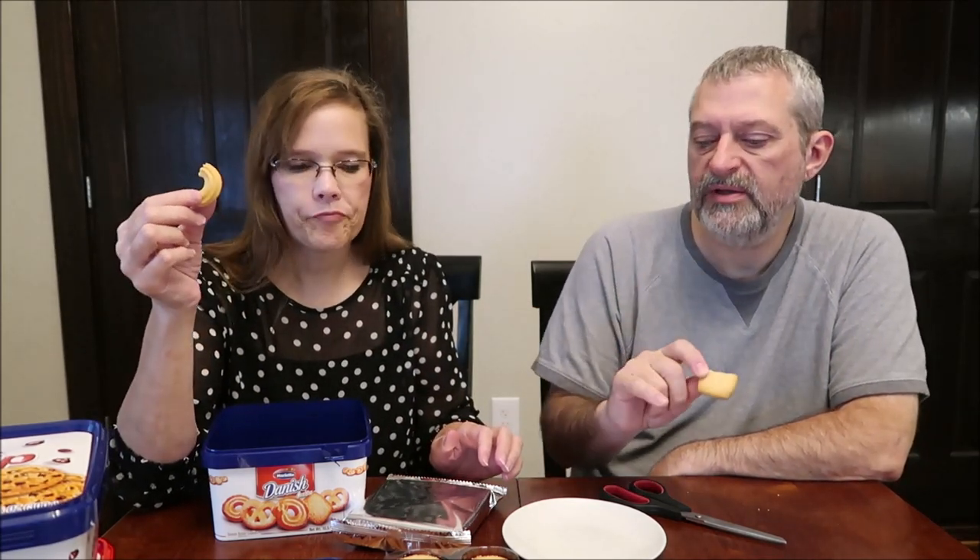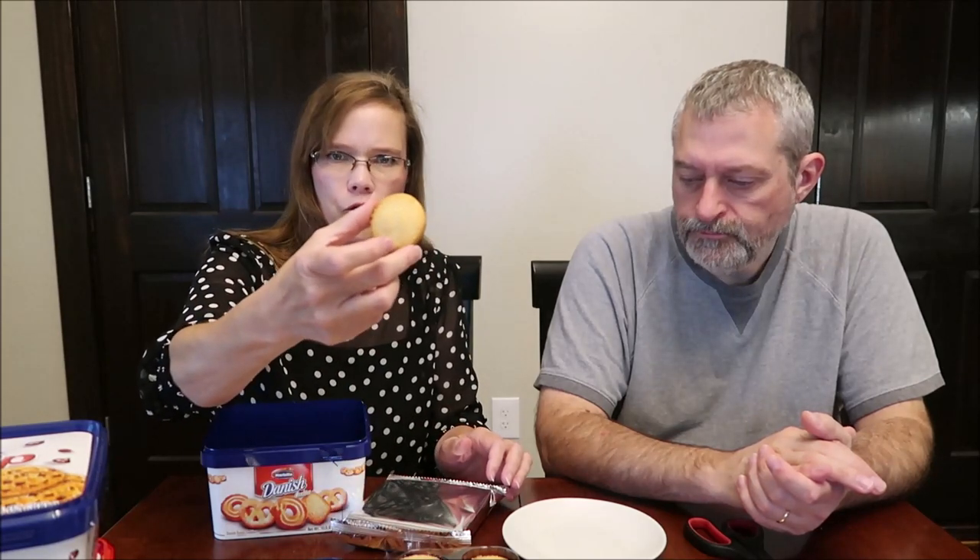They would make a good base for a cake or something. They are very buttery. Typically my family always bought these at Christmas. They're pretty much the same — that square one that had the sugar on it, you get a little more texture, but they're basically the same flavor.